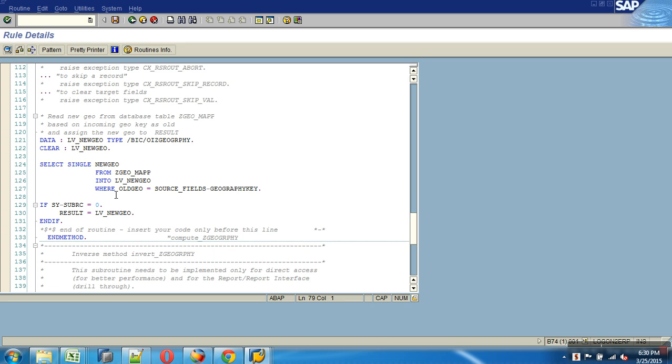So I'm not using the start routine for populating data or manipulating, I'm only using it for data preparation. I'm preparing the logic that needs to be written in the field level routine, that's all.